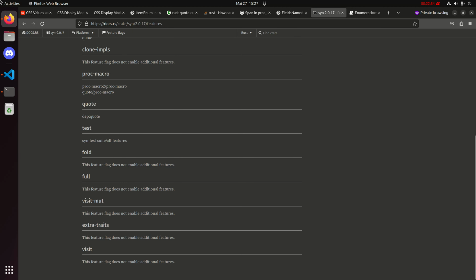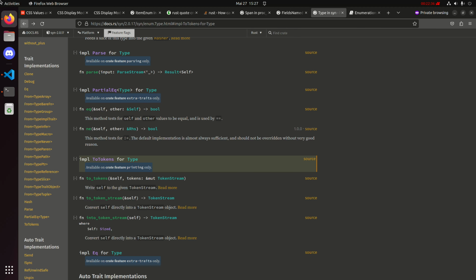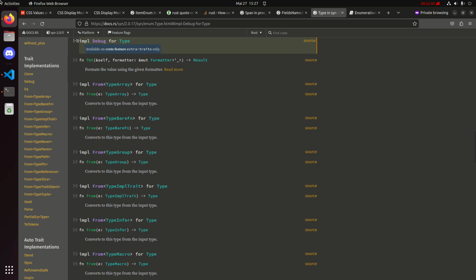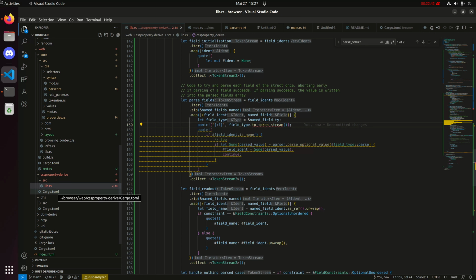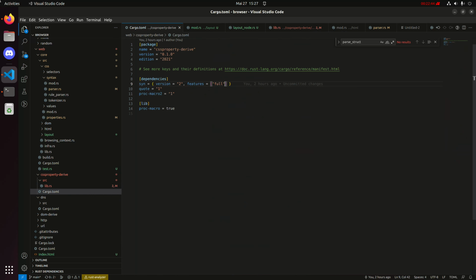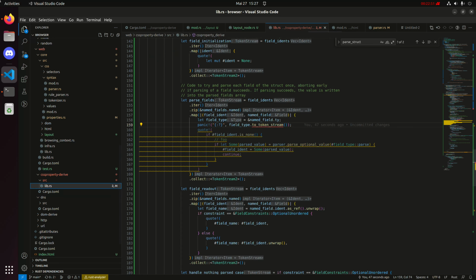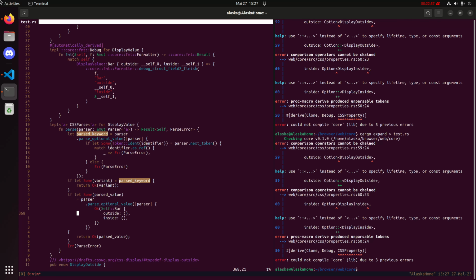It's called extra traits. Extra traits, okay. So let's, just for testing, we can take this out later, add the extra traits feature. And then we don't have to use to token stream and can simply panic on the thing itself. And hopefully that should give us some more information.